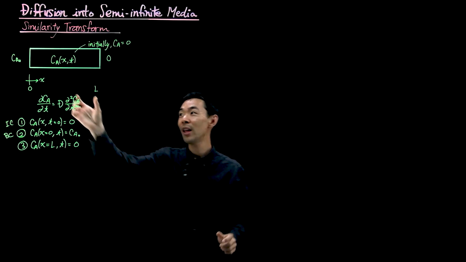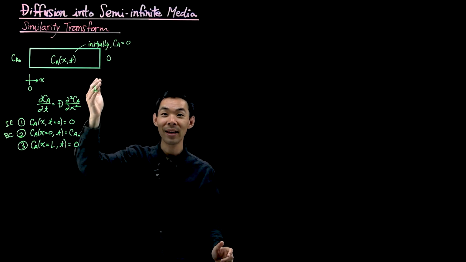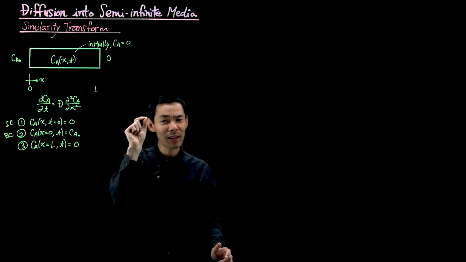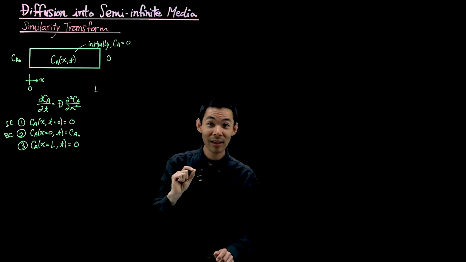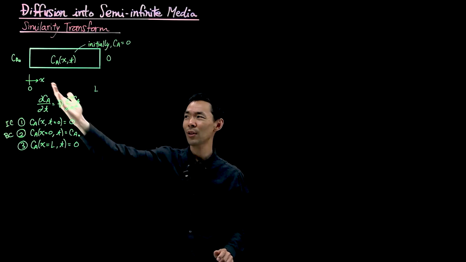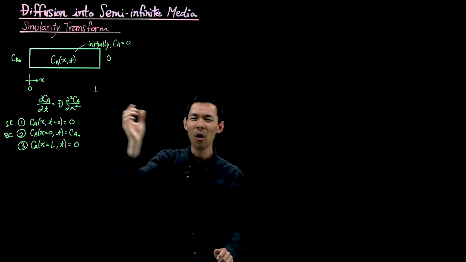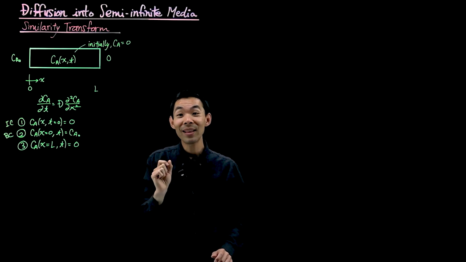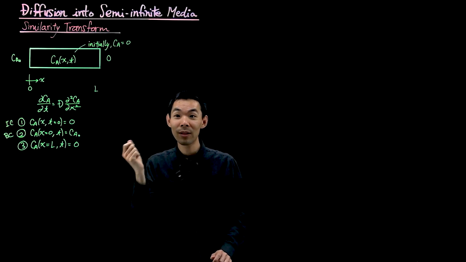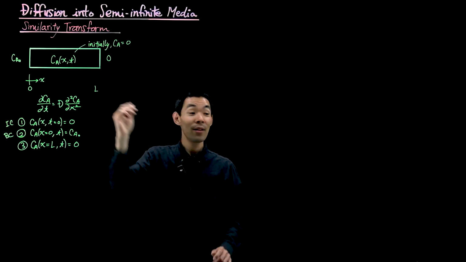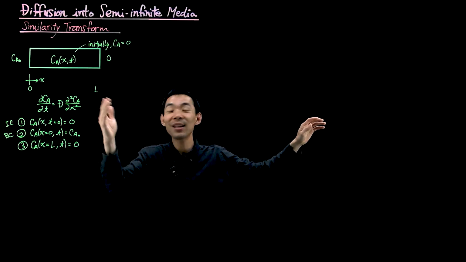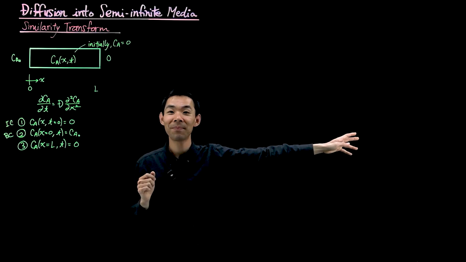For example, if we didn't care about this entire domain, and we only cared about this little patch over here at the inlet, and we wanted to get a very accurate solution near the inlet, then it's kind of overkill to solve the problem all the way from 0 to L. We only want an accurate solution very close to the inlet. So in that case, from the perspective of the material and the solute diffusing through the material, the domain ends infinitely far away. So it's as if L shoots out to infinity.